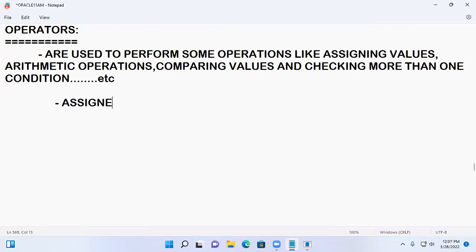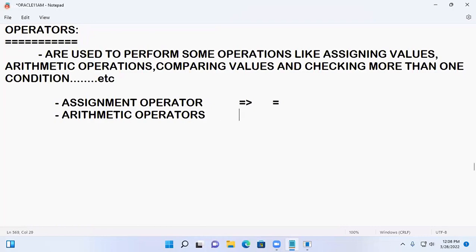In this, the first one we call the assignment operator. That is equals to. And the second one is called the arithmetic operator, and those are plus, minus, into, and division.